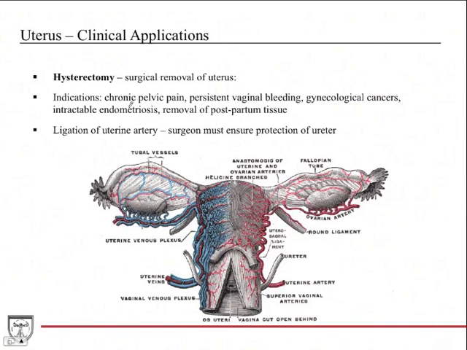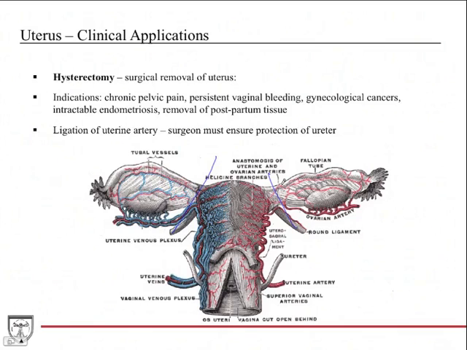So the hysterectomy is the surgical removal of the uterus. A hysterectomy does not include removing the fallopian tubes or the ovaries. Removing the fallopian tubes is, as we talked about in previous lectures, a salpingectomy. Removing the ovary is an oophorectomy. So typically, if the uterus is taken, you disconnect the fallopian tubes, and then you just leave both the fallopian tubes and ovaries if there's no reason to take them out. Now, what's an indication for a hysterectomy?